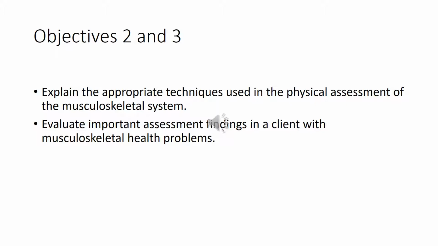Their elimination patterns. Are they able to get to the bathroom in time in order to maintain continence? Do they have any assistive devices, or do they need some, like a toilet riser? Do they have constipation? They could have this because of decreased mobility, or drugs, especially if they're taking narcotic medications.